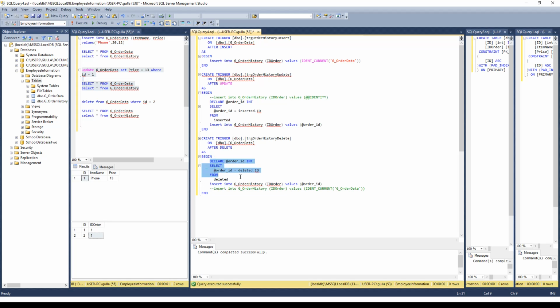This we have to do in here something a little bit different than our update process. We have to use from the deleted table. This is a special hidden table that SQL creates and makes when an insert or an update happens. So we have to get the ID from the deleted hidden table and then record that and put that here in our order history table, if that makes any sense. We can't again do this process here, unfortunately. You'd think maybe common sense would sort of work in our favour, but you just can't. So that's the thing with triggers.